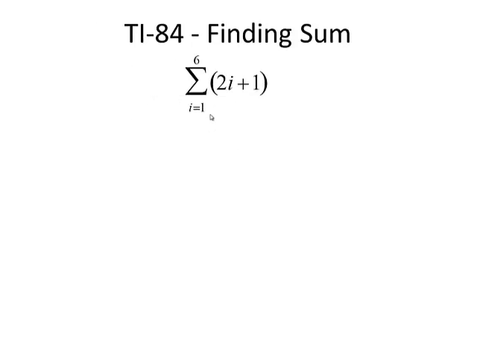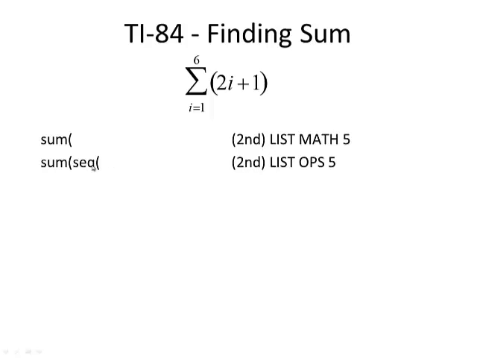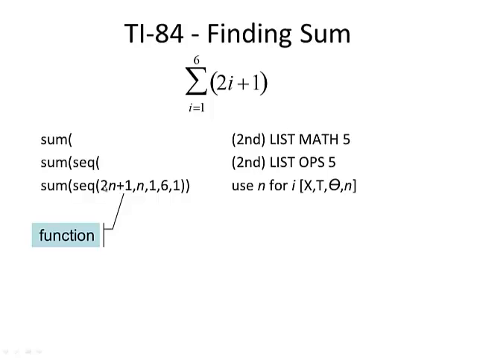All right. Using your TI, this is in the back of your textbook, and it tells you how to find the sigma notation. If you have a TI, then write this down. If you find the sum, you push second list math 5. Then you want to put the sequence in there, so second list op 5. And then you're going to put in the rest of your expression. Since your calculator is not too picky about the variable it uses, you're not going to be able to put an i, just put in an n. When you push this X,T,theta,n button, you automatically get an n once it's in this notation. Okay? So what you need to tell it is, what is the function? What is the expression that you want to find the sum of? And then tell it what variable you're going to use.